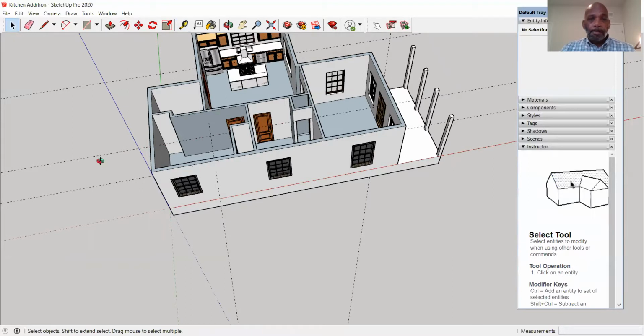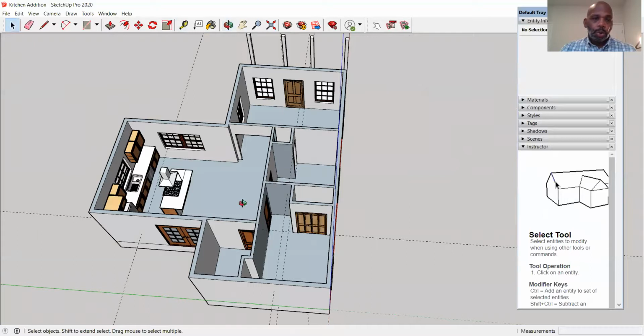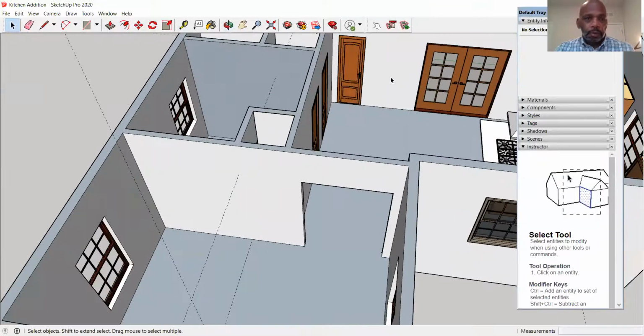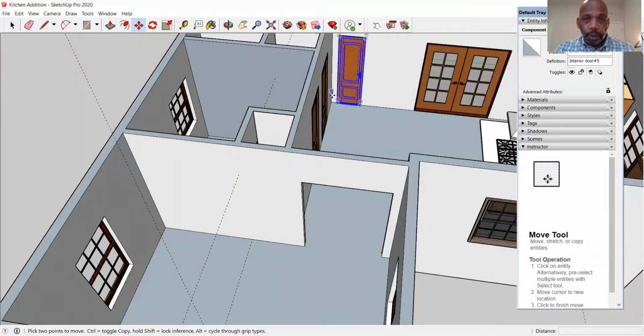Good. All right. So now this door in this bathroom here is also 2 feet. So let's see if I can just copy it. I'm going to select the door. Move. Control key down. Okay.